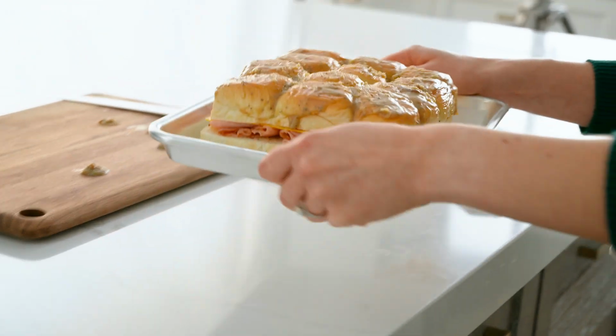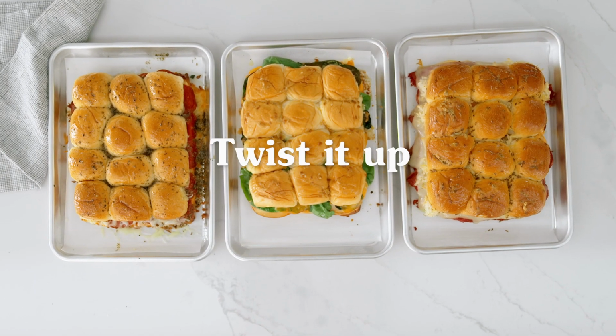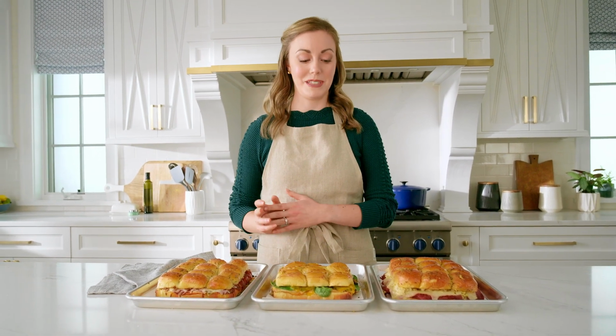So I've let the sliders sit for about 20 minutes. I'm gonna stick these in a 350-degree oven. So right now, my sweet Hawaiian ham and cheese sliders are in the oven, but I have 3 wonderful variations in front of you that use the same technique.